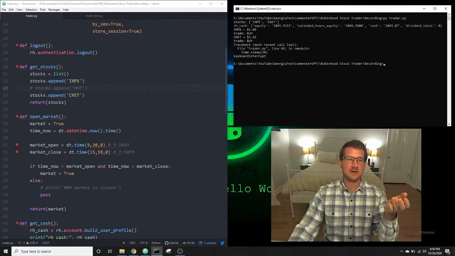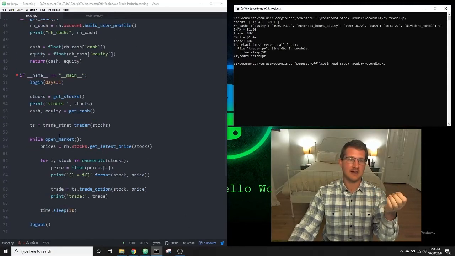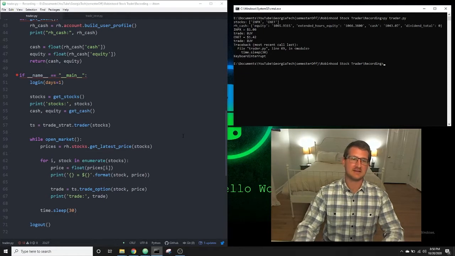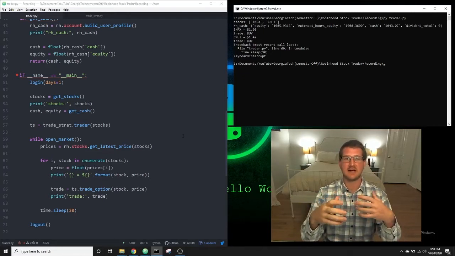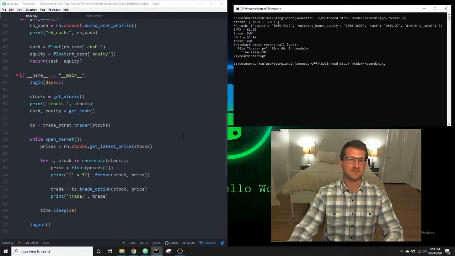What I could do is just down here, I could add a try except kind of functionality in here, so if the stock ticker is not valid, it just moves on to the next one. And that way I would never get an error like that. But that's kind of something that you guys can add as you go through the series. Those are little things that you can add to really personalize your own code.